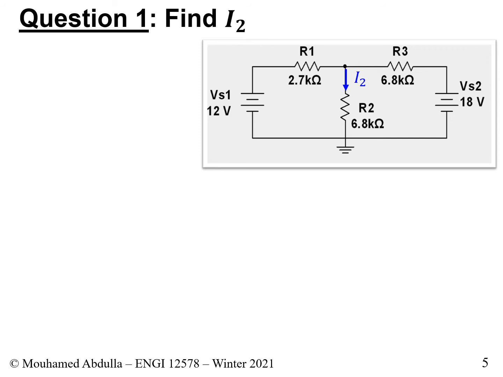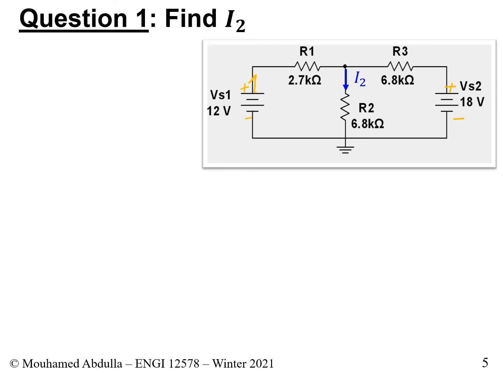So let's annotate this. Let's do it for the first source. For VS1, it could also be called VSA and VSB, it doesn't really matter. So this side has a bigger bar, so this is your plus. This has a smaller bar, this will be your minus. This is your plus, this is your minus. And current will flow like this.